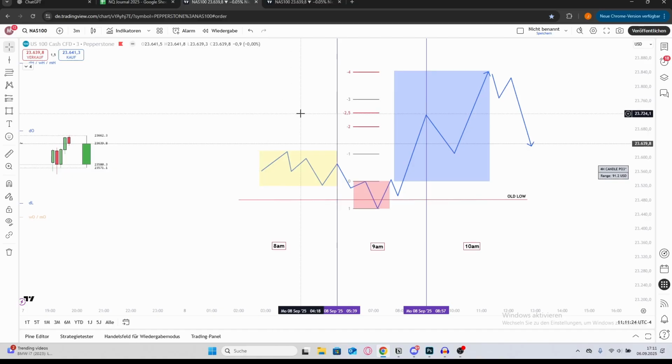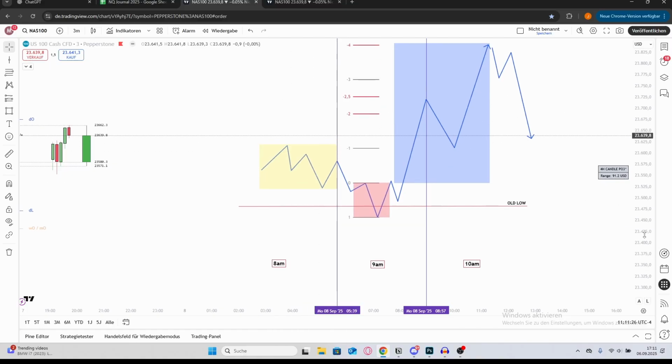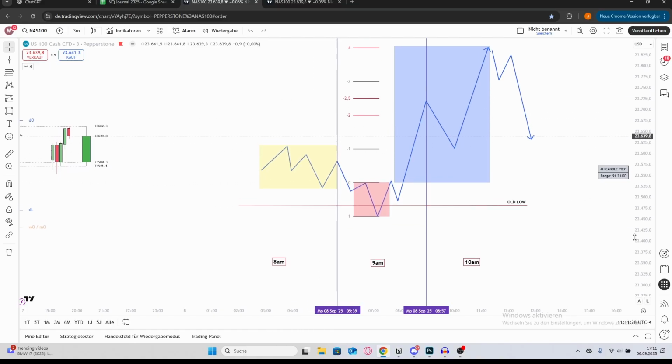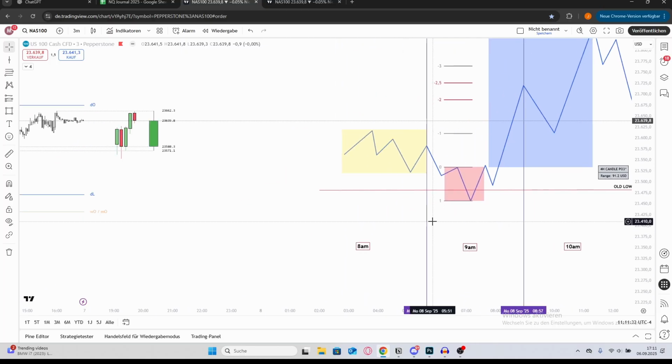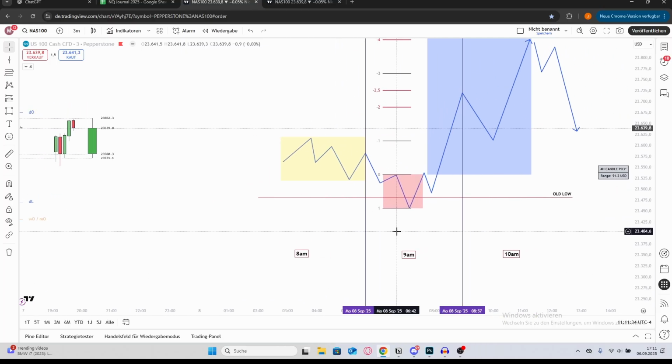And I think the most important thing is where can we use it? So what I'm going to do most of the time, and that's really basic, I'm just looking for the manipulation leg in a move. But this only works when you only trade through a specific time. For example, for me, I don't trade every day. So I trade every day, but I don't trade every hour. So most of the time I'm starting to trade at 9:30 New York open. So most of the time you have a little manipulation there.